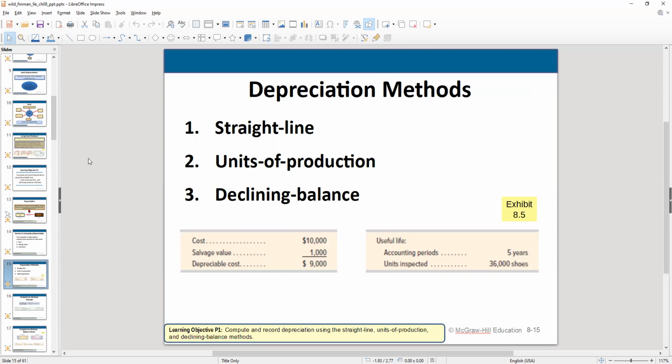Units of production is based on the number of units that it will produce. In other words, if you produce 1,000 units at 25 cents a unit, then you multiply 1,000 times 25 cents, and that's going to be your depreciation for that year. And usually there are machine ratings. This units of production is mainly used with machinery, and there's a lot of published information if you're in an industry.